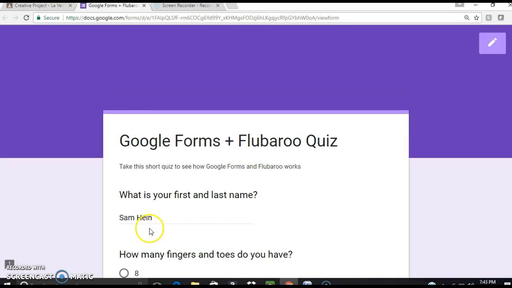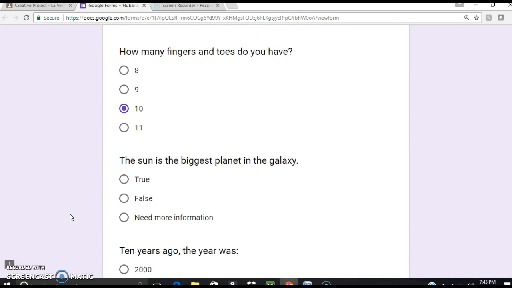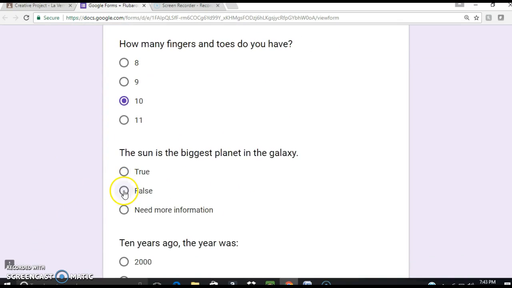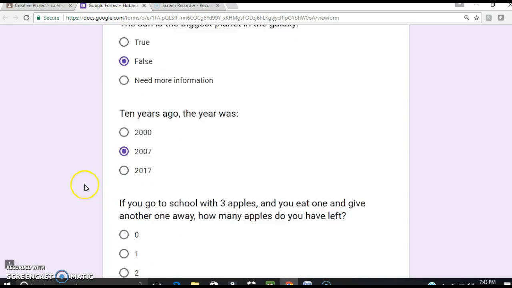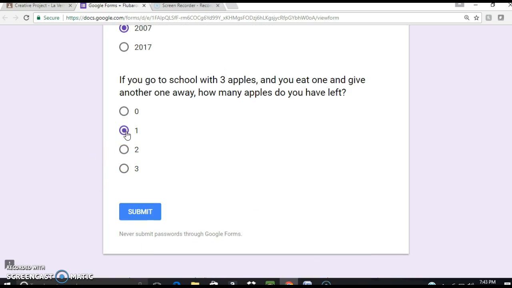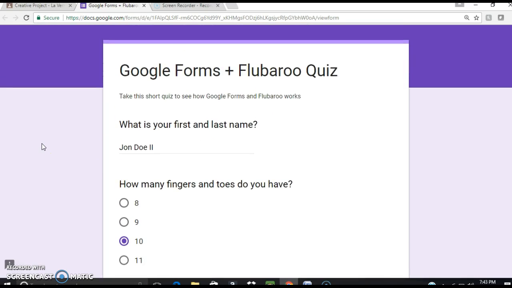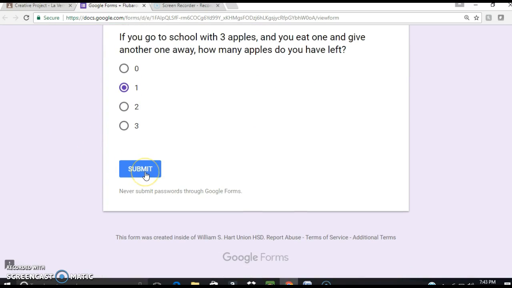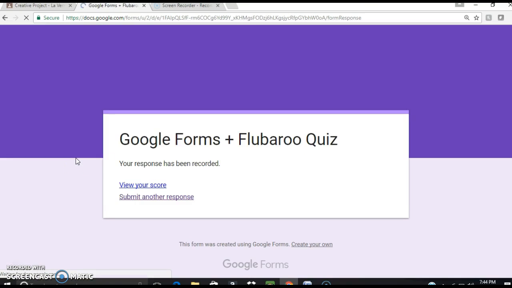I actually need to make this John Doe a second. So let me just sort of answer these. Basically, what I'm hopefully going to show you is how I can use this program called Flubaroo to do all of my grading for me, which ideally will save me time that I can use towards building new and interesting lessons for my kids. So here, these tools, I only see them because I am a teacher.